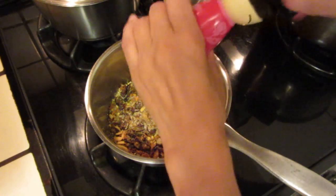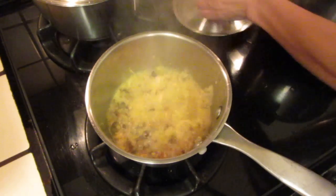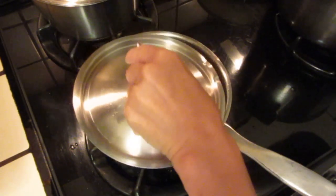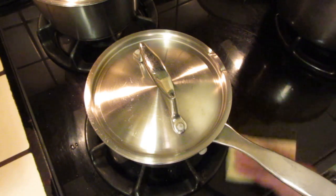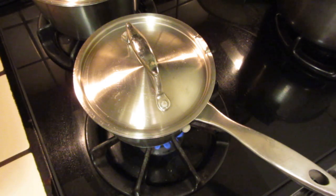And then we will put in the boiling water, about 1.5 bowl of boiling water. And put the fire very slow. Every couple of minutes, we change location.